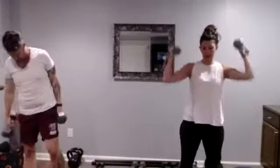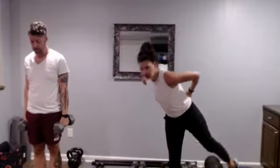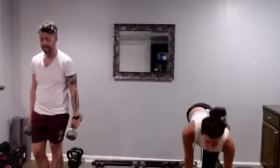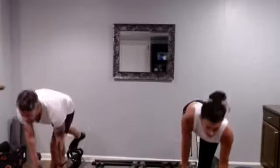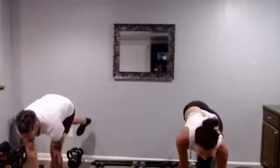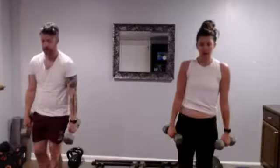Three, two, one. And now a single leg deadlift. If you need to kickstand that foot behind you so it's on the ground, that's totally fine, or you can let it come up as you hinge — either way is great. We're contracting those abs, finding a little gazing point several feet out in front of you. Keeping the weight nice and close by the front leg — all these things will help balance. And relax.